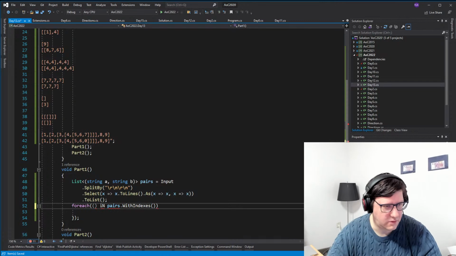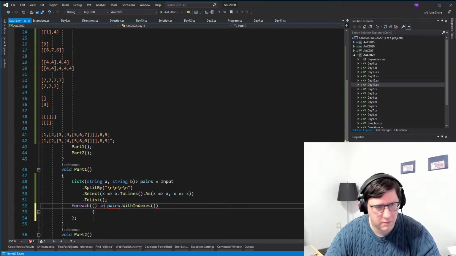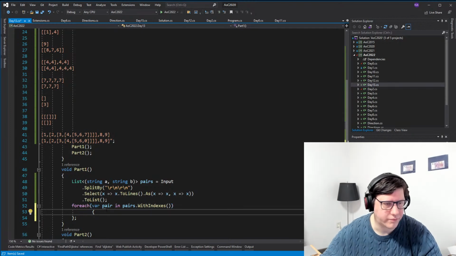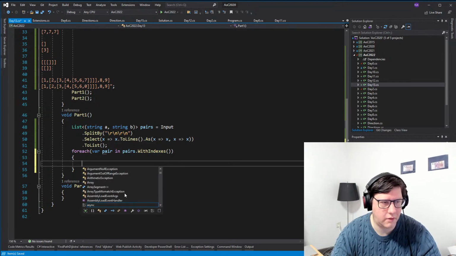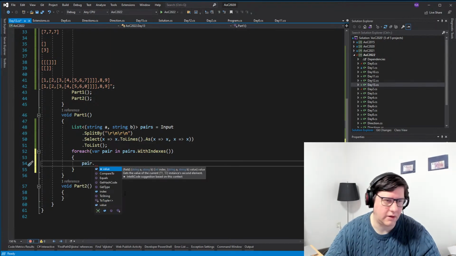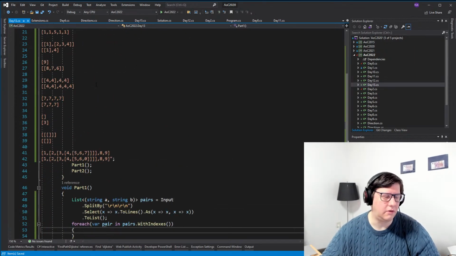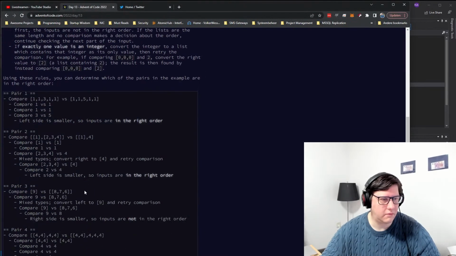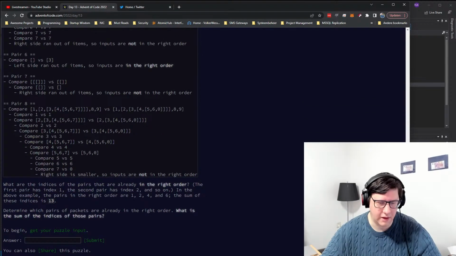It's been a while since I've used this one, so let's see. And this one is var pair. So now I should have pair. So I have an index and a value so that I can refer to it, and these are 0 based, but we need to have them 1 based for all the answers. Let's see. Pair 1, etc. So they need to track which ones are valid.